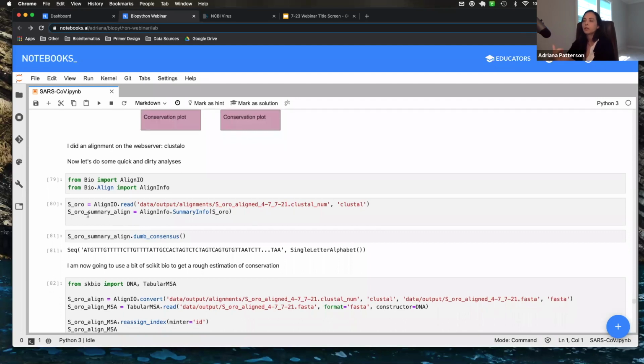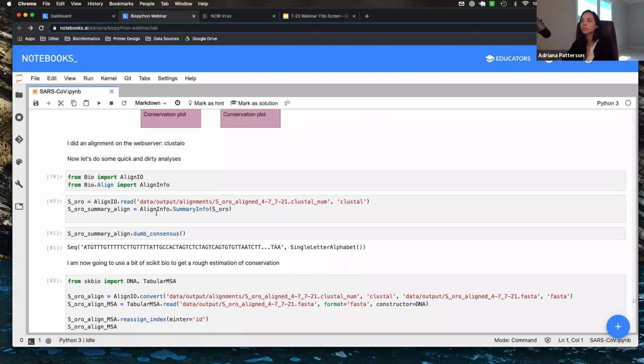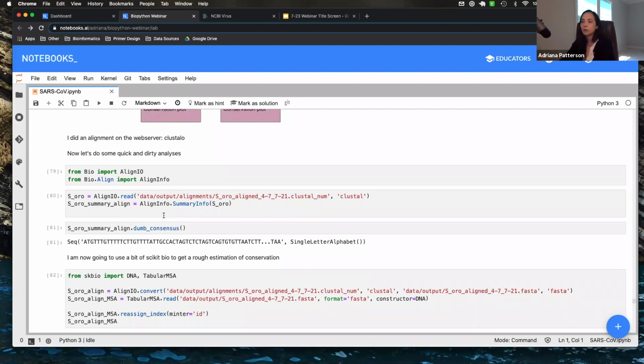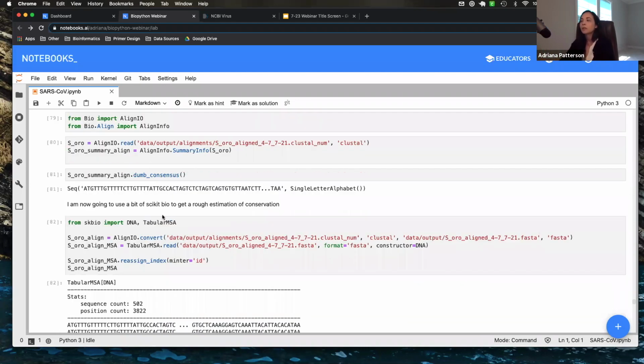Align.io is similar to Seq.io in that it has a lot of similar functions. So we read in files and we can parse files. Now from that alignment, I can calculate a consensus. A consensus sequence is the most likely base for that position. So it's a representative sequence for an entire alignment.